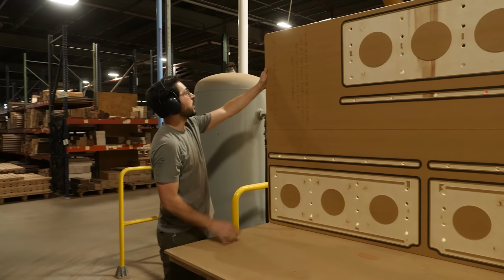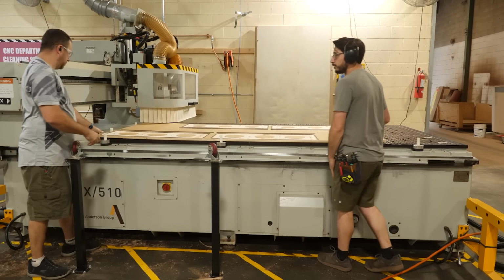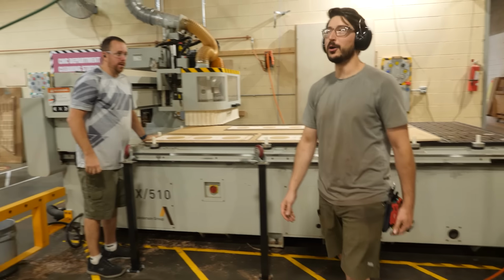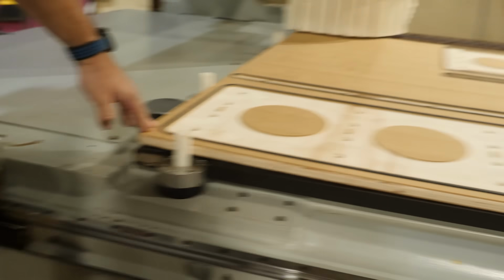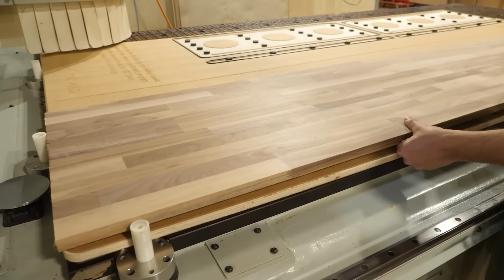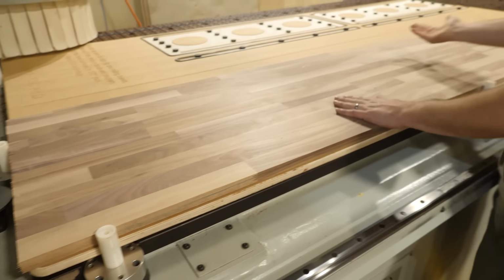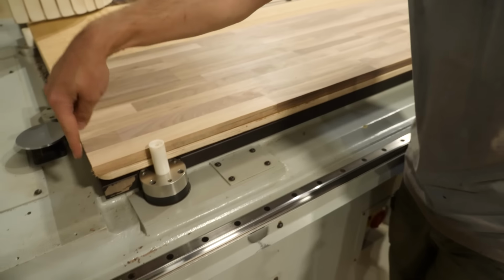Alright, Mike, we're going to be doing kit C, so this is going to be the side facing us over there. Oh, that bowed a little bit. Oh yeah. This is the one that I left on a cart all weekend. That's why. I came in on Tuesday and it was like a potato chip. Alright, so we've got our cart. The way that we're going to run these, like anything we do on a spoil board, we just use these pins as reference for our origin point.